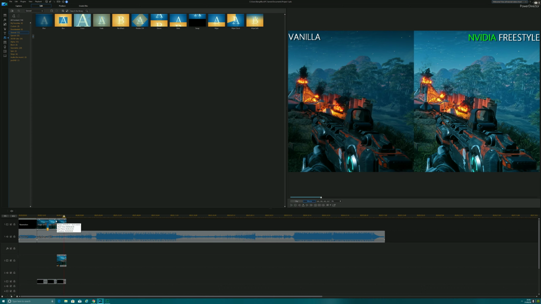To do this, you have to use two layers. I work from left to right. The top layer is the vanilla, the bottom layer is the NVIDIA Freestyle one, the one with the filter. You have to make sure they're paired and both have the same length.